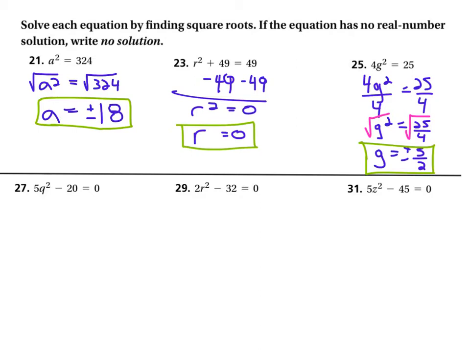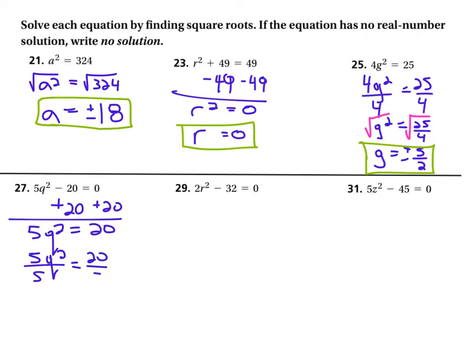Now, we are going to continue doing this. So we got to now move this negative 20 for number 27. We've got to add that to both sides, because what we're doing here is we're trying to get it down to just q squared so that we can solve this. And when we divide both sides by 5, we get q squared equals 4, which if we were to square root both sides, we would get q equaling positive or negative 2. Okay, and you can check that if you want. You could plug in positive 2 and see if it works out to be 0. Plug in negative 2, should work out to be 0. Yeah? Okay, let's keep it going.